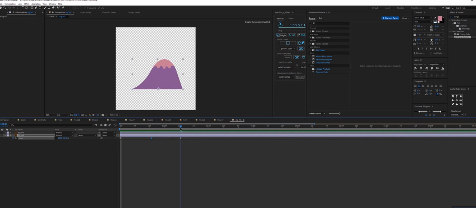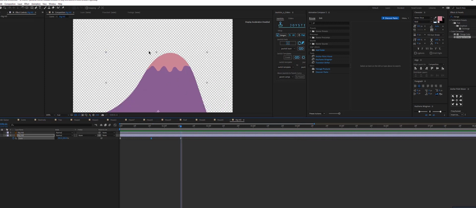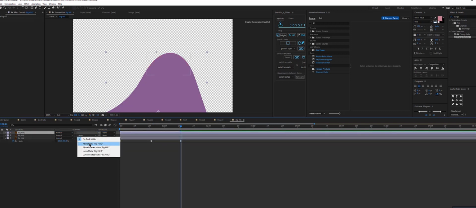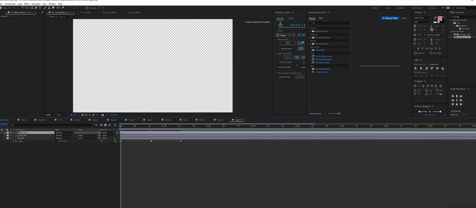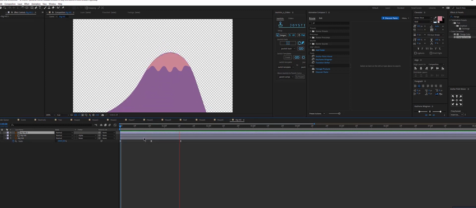Great. Okay, great. So what we're going to do now is create a mask for this part over here. I'm going to click this layer, duplicate it, bring this up, Alphamate again, and let's see how that looks. So as you can see here, this layer needs to be bigger.